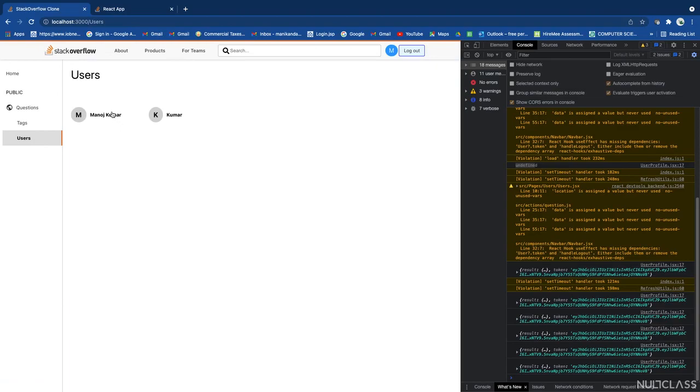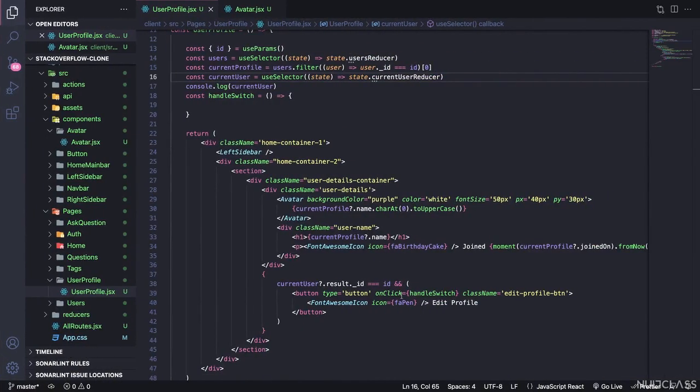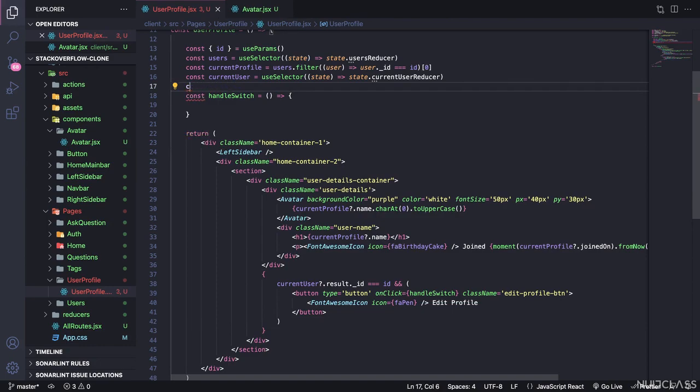So we will go to the users page now. As of now we will just eliminate this console log, and then we have to write this handle switch.